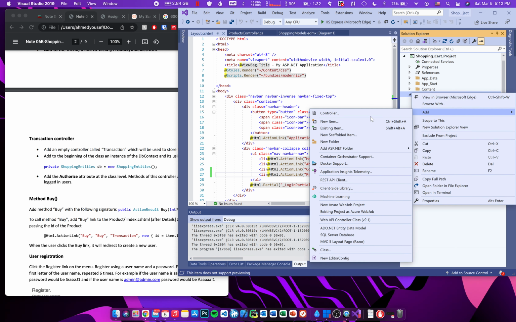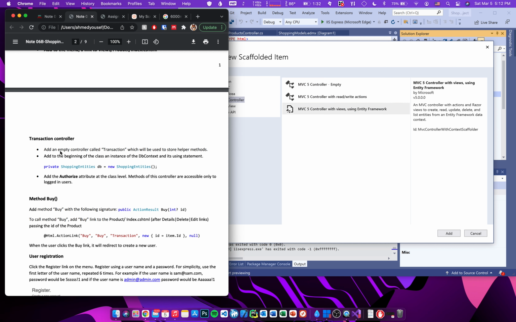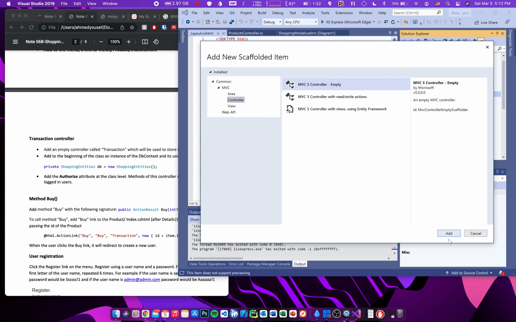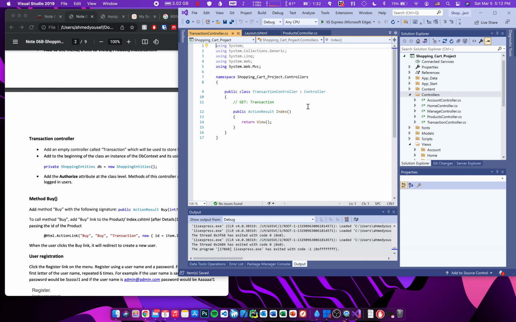We're gonna add, and instead of using entity framework, here it says that we have to add an empty controller. So empty, add it. We're gonna name it transactions or transaction. Okay, add it, and as you can see, it's an empty controller.